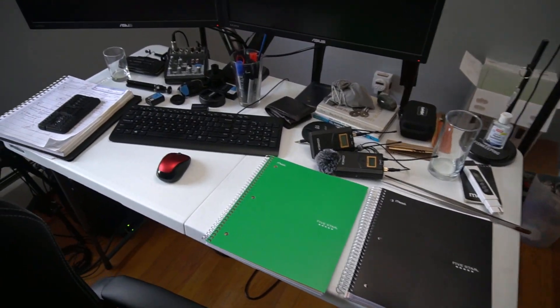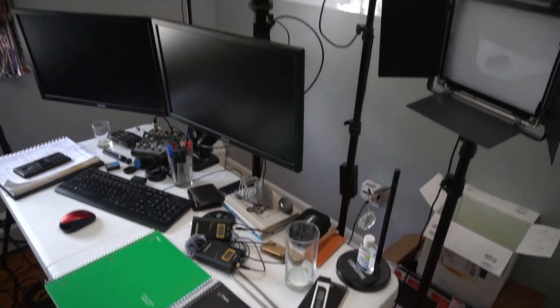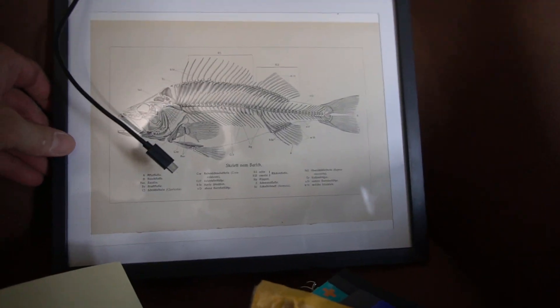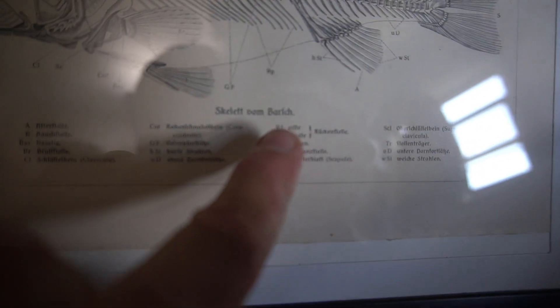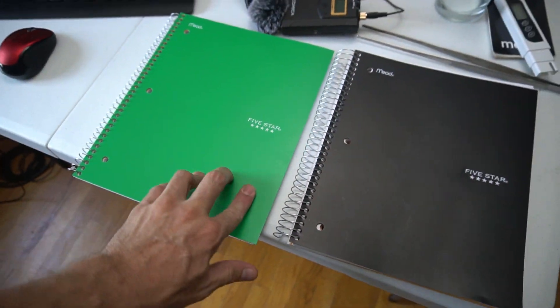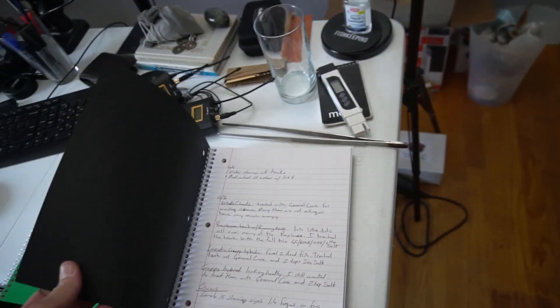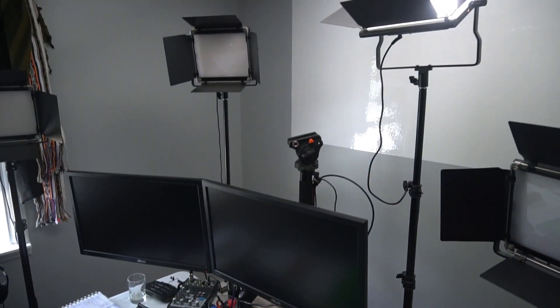I'm here in my office — still working on things. You can see that my desk is still getting put together. I'm working on a couple other projects which is keeping me from building out the desk, but really my office is the last priority because the fish are coming first. So it's a complete mess in here. I got this really cool picture that Amber hooked me up with — it's a skeleton of some kind of fish, and I believe the text is in German. I'm going to put that up on one of the walls. Notes has become really important lately with all the tanks going on here — keeping track of everything and what's going on with all the fish. That's been a big learning experience for me for sure.